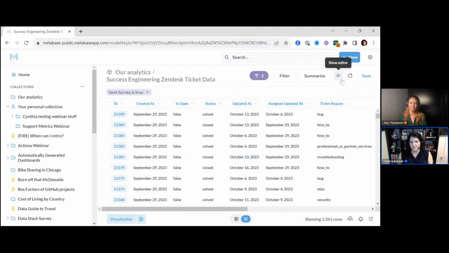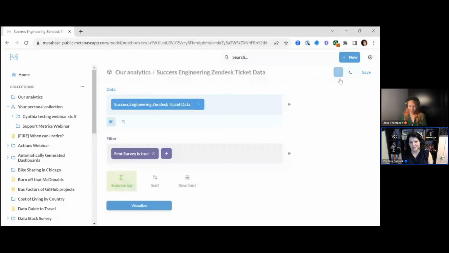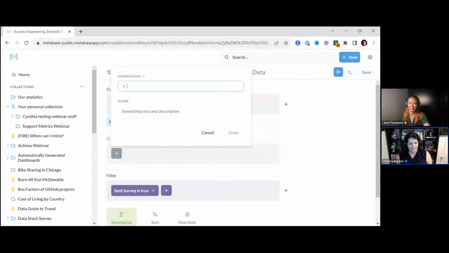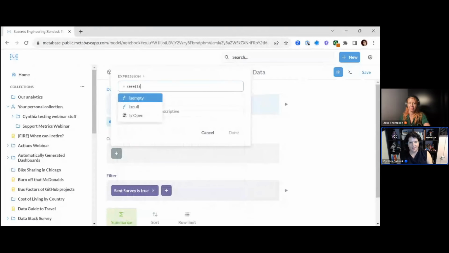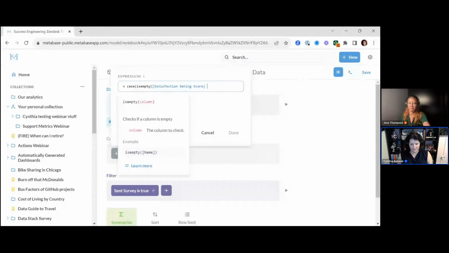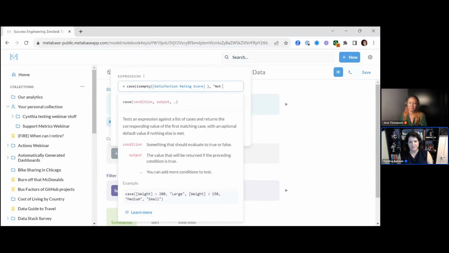So I'm going to create a custom column that tells me that. Let me click create custom column. And I'm doing another case statement, love these. So if the satisfaction rating is empty, I'm going to say somebody did not respond.